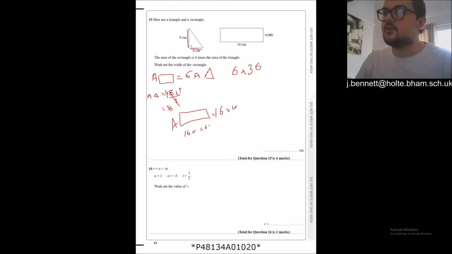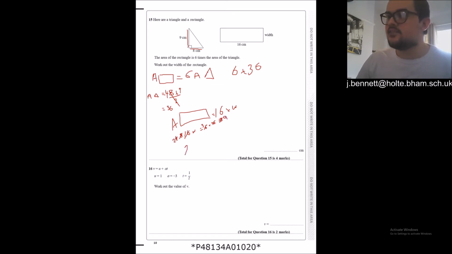6 lots of 36. Instead of actually working out 6 times 36, we can just halve both sides and say, okay, half 16 is 8. And let's just halve one of these two things. Half of 6 is 3. Now let's halve this 8 and it becomes a 4. We can't halve 3 and get a whole number, so we're going to halve our 36 and it becomes 18. Halve our 4, it becomes a 2. Half of 8 is 4.